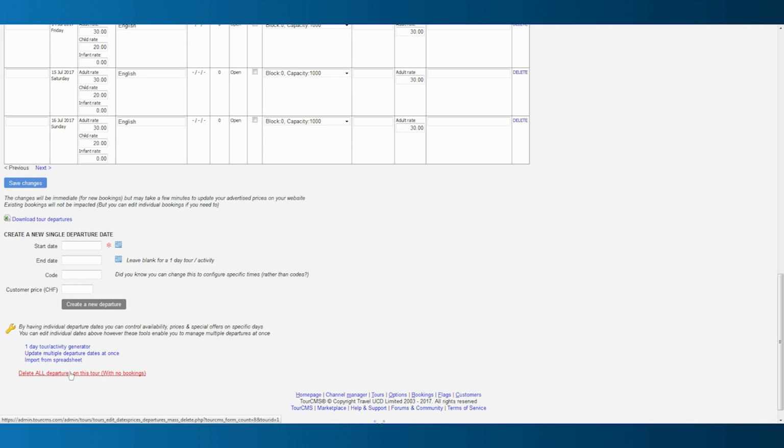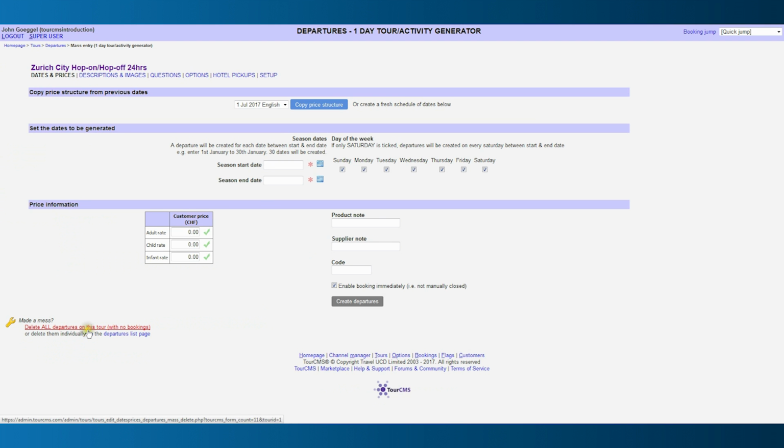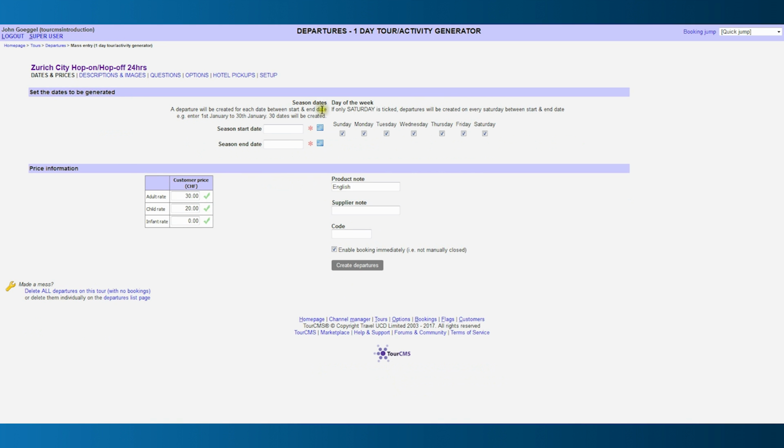Let's continue by adding more daily departures for the other languages. Again, we click One Day Tour Activity Generator. Now we can copy the price structure from already existing departures, which should come in handy. Again, we select the same start and end date of our season and tick off Monday.